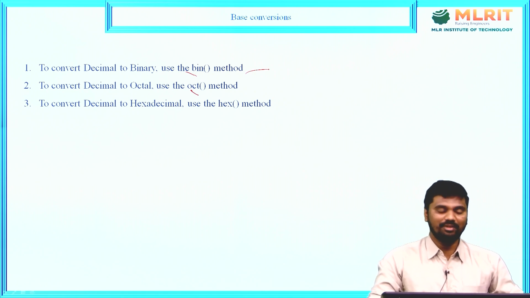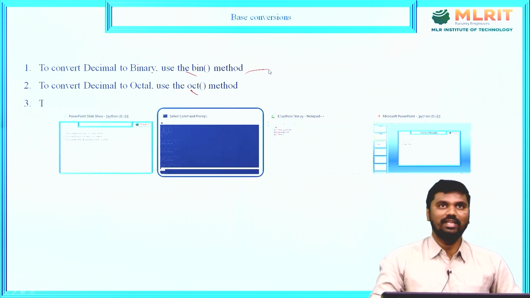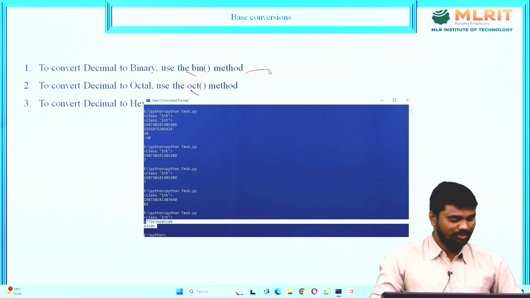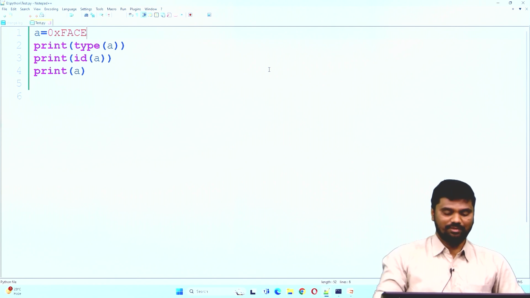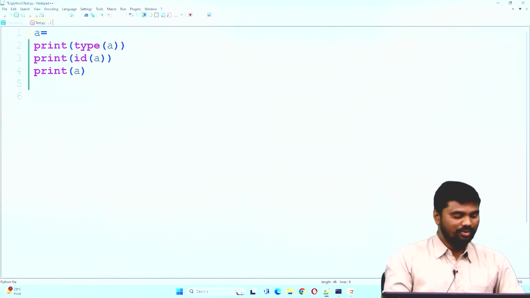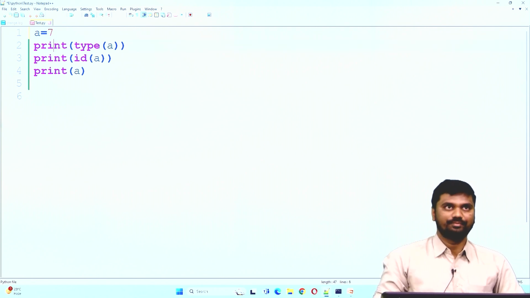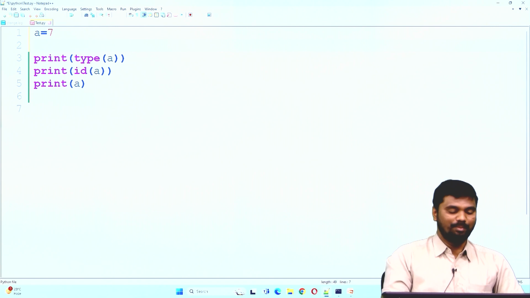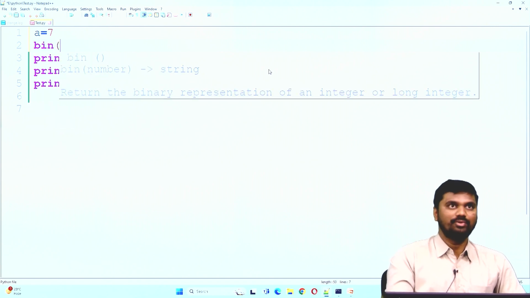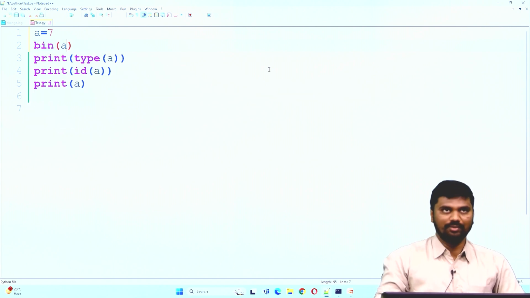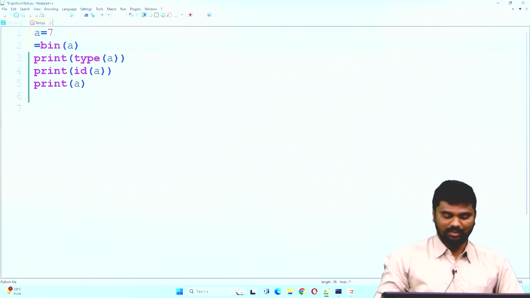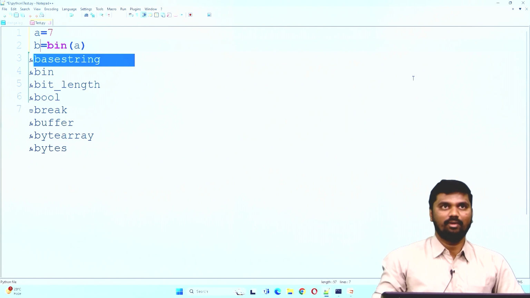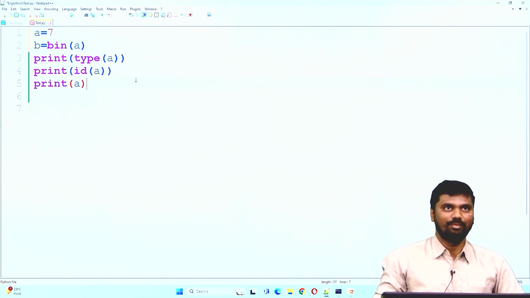By using the bin function, we can convert a value to binary. For example, I am going to give the value 7. Now by using the bin function, I am going to convert that value, and the result will be stored in another variable, B. Now I am going to print the value of B directly.